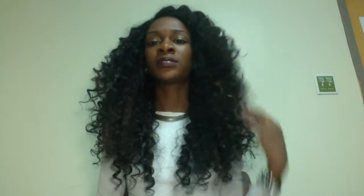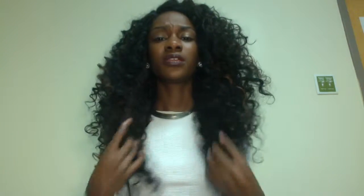Probably later on in the summer, I might cut it to a short length. I had a similar wig before, and after I had it for a long time, the ends started getting really matted. So what I ended up doing was cutting it to a short length. So maybe during the summer, if it gets too hot, I might end up doing that to the hair. Excuse me. So that it won't be too hot around my neck and stuff like that. But other than that, I have no complaints.